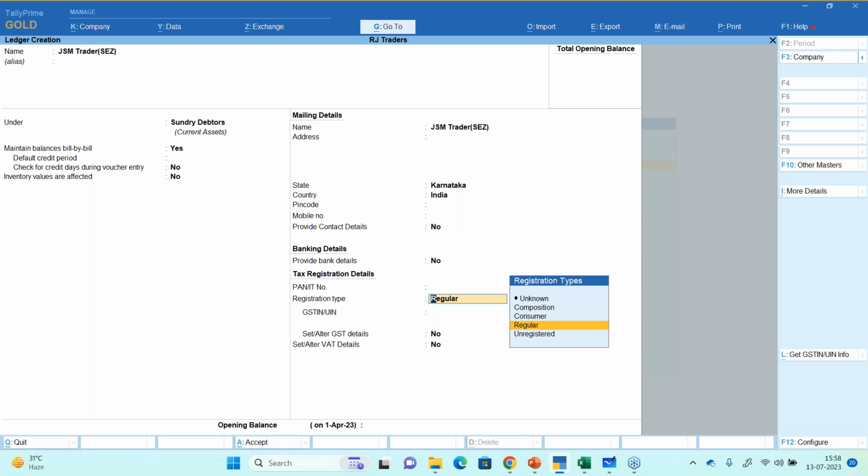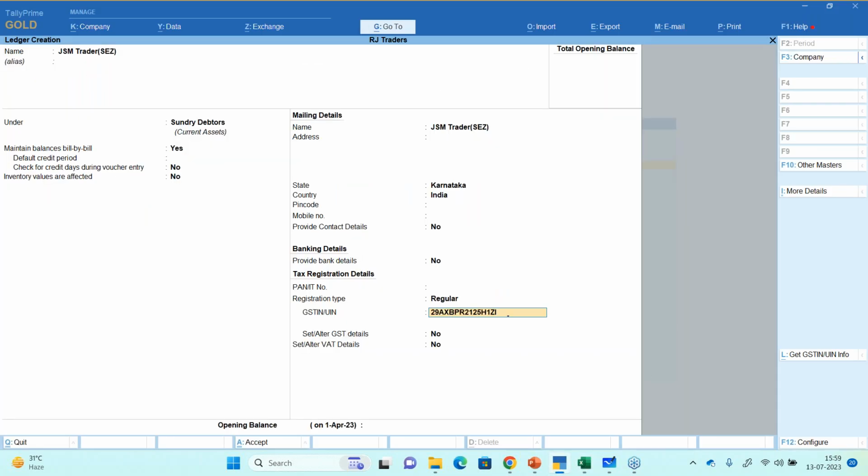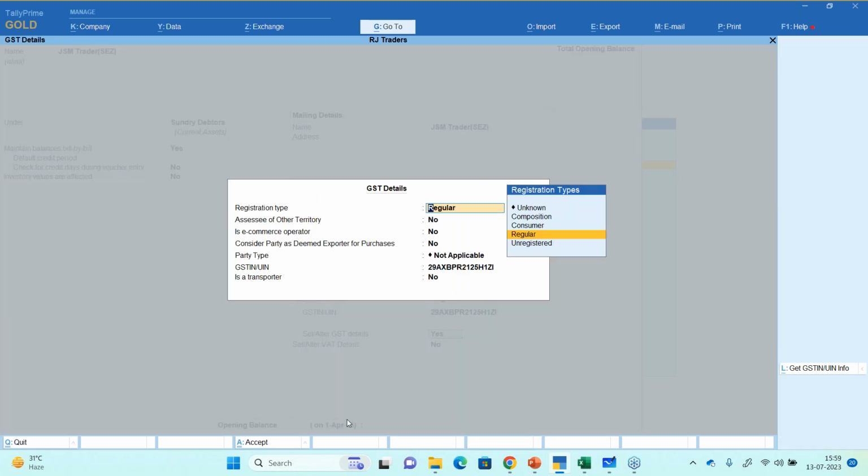Now select as regular. Then select GSTIN number here. Now under set alter GST details, you need to press yes. Set alter GST details, yes.